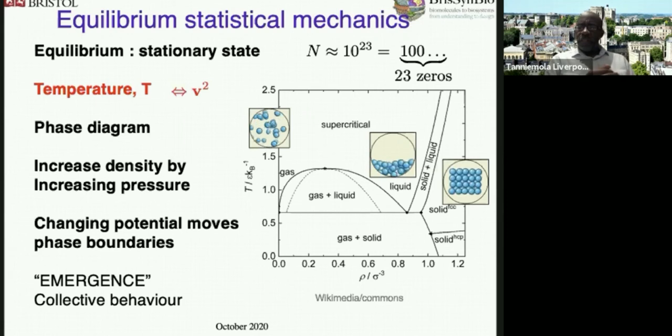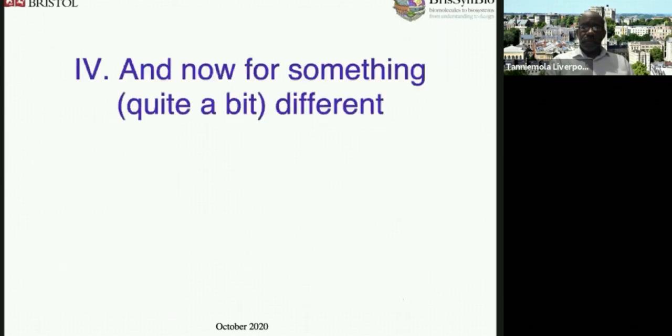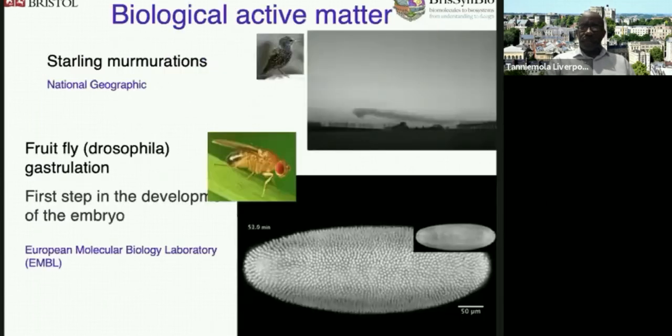And the details of how this attractive range of forces leads to the phases are subtle and require lots of lovely maths, but effectively speaking, this is a framework that works. Essentially what we see is the emergence of collective behavior, liquid, solid, gas, from the particles and the interactions. And it's completely clear how this works. So this is a very successful framework. Now let's look at some systems in which such a framework does not work.